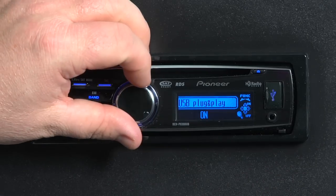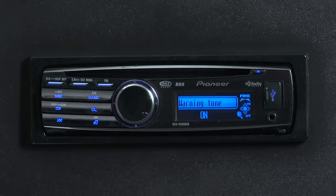We turn the rotary commander to the right. We come to the warning tone setting. We can turn this on or off. It's a brief tone to remind you to take the detachable face with you when you turn off the car.